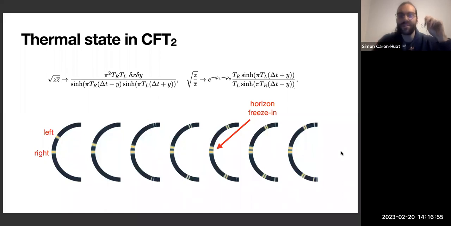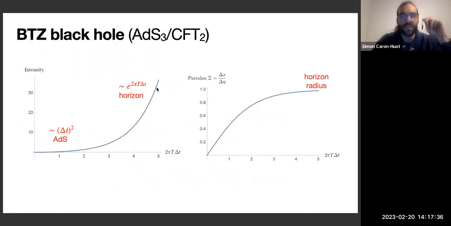What would be another signature of hitting a horizon? Here I've not kept information about the intensity of the signal, but that's another thing you can measure. And in fact, the intensity of the signal evolves in time in an interesting way. Naively, you might think that as you approach the horizon, you get a large redshift factor from getting information out of the horizon. It's not quite what happens. What happens looks more like this curve on the left.